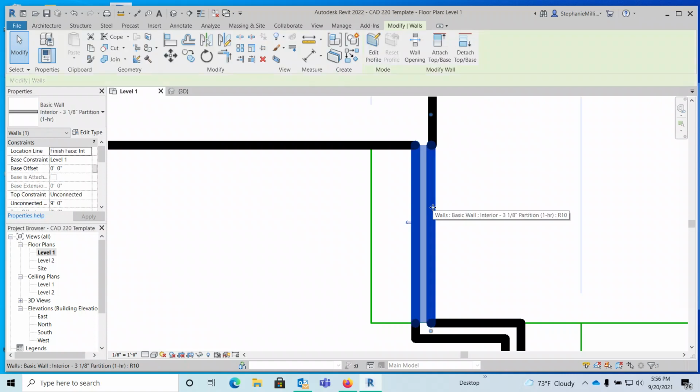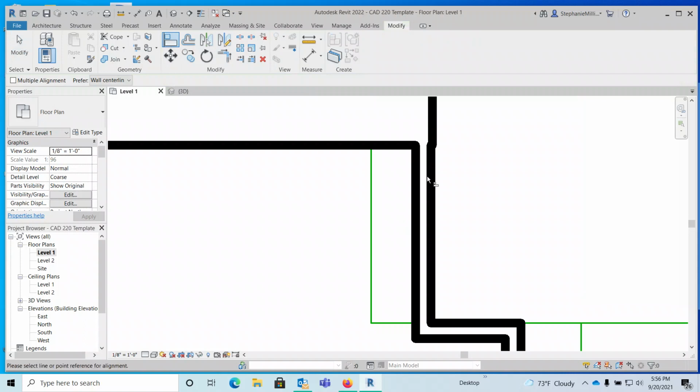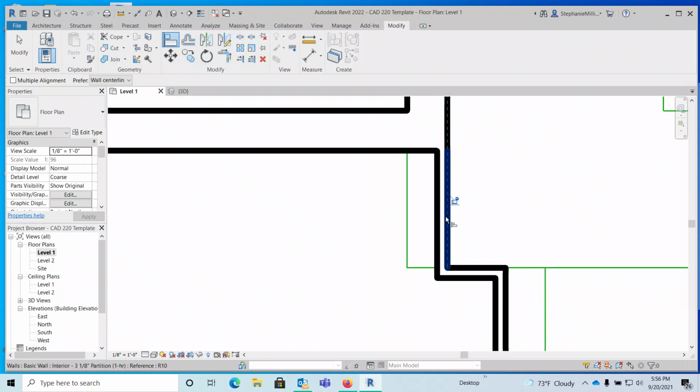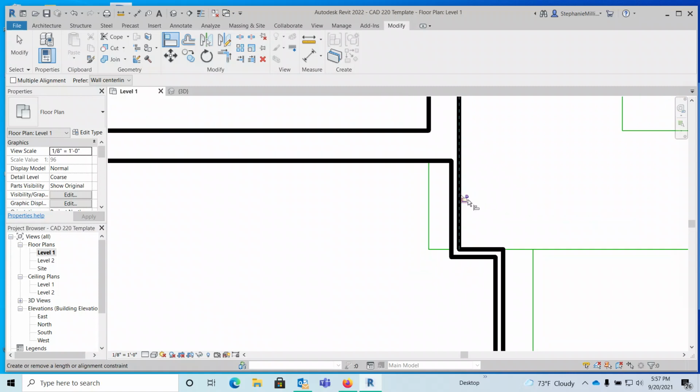Where'd it go here? Okay. Modify the wall and see the align tool. I can do an align with this wall and this wall, and see how it made that straight. So the interior of this wall and the interior of this wall are straight. Now my only problem is I'm not sure which one I made go which direction, so I have to pay attention a little bit further out. If I like that, I can lock it, and I know that no matter what I move, these two are going to stay aligned. Again, you don't need to have one sheetrock sticking out a 1/2 inch and the next sheetrock a 1/2 inch back. Those lines need to stay straight.